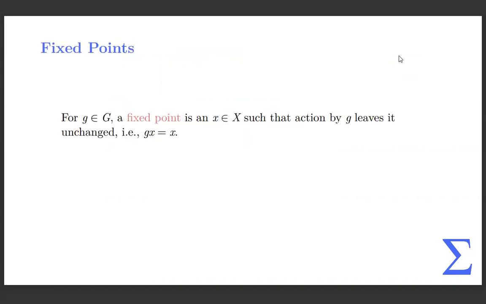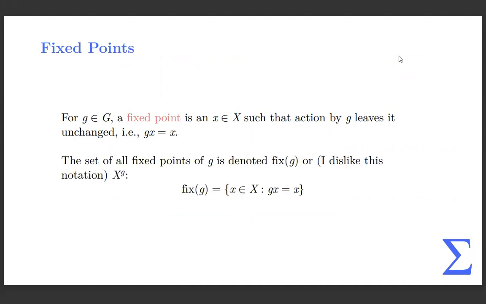So what's a fixed point? Now that we have functions, fixed points are very natural to talk about. It's some x in X, right, such that action by G leaves it unchanged, right? So the set of all fixed points of G is all the x's in X that cause operation by G on them to leave them unchanged, right? So it's the set of all x that G can't change, where G is one of the group members. And again, if you think in terms of symmetry groups, what is it actually saying? This is saying, well, if G acts on this coloring, it remains unchanged.